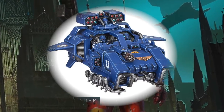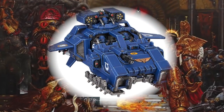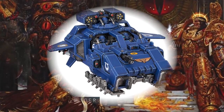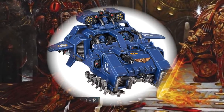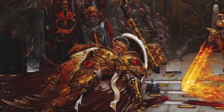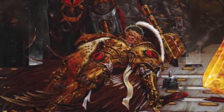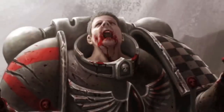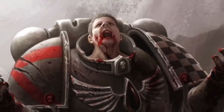missiles, and of course you have the Thunder Strike. This one is probably my favorite, just because, I don't know, I like the sleekness of it, which they all kind of have the same chassis. I don't know why I like this one better. It comes with las cannons, more missiles. Overall, it's pretty cool. I like it. In terms of power, it's 9 for the Hammer Strike. And they do have a degrading stat line, so something to keep in mind with your speeders.